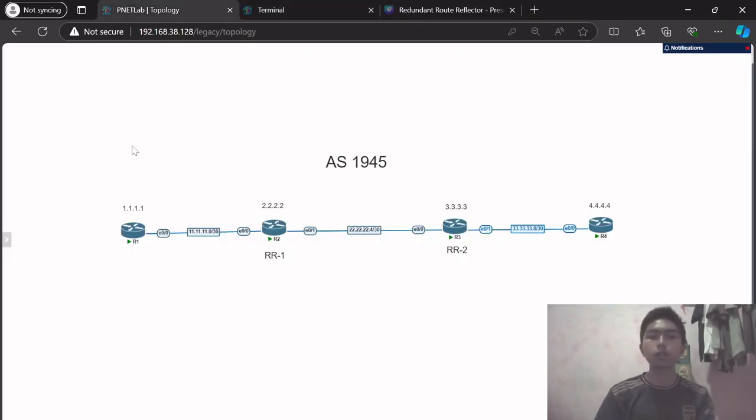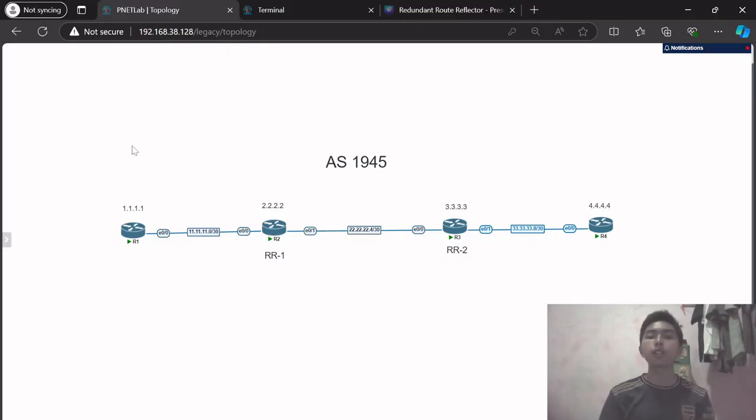Okay, let's go back to our topology first. Like I said before, this video is talking about redundant route reflectors and how the route reflector method can still work without using the split horizon rule to prevent routing loops.